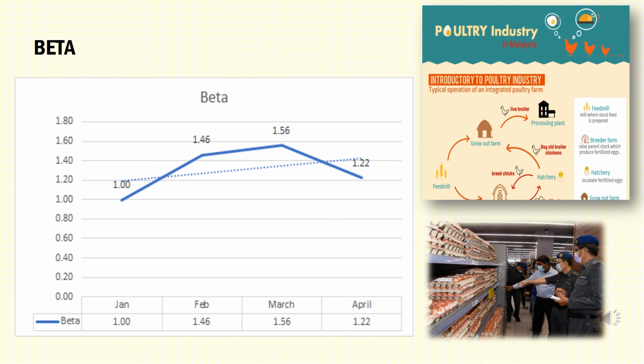From January to April, TPC Plus Berhad had a high beta, which is above 1.0, and it indicates that the stock swings more than the market over time. It is a high beta stock, which means high responsiveness of the stock to changes in the overall stock market. High beta stocks are commonly riskier, however, they provide a high return potential.